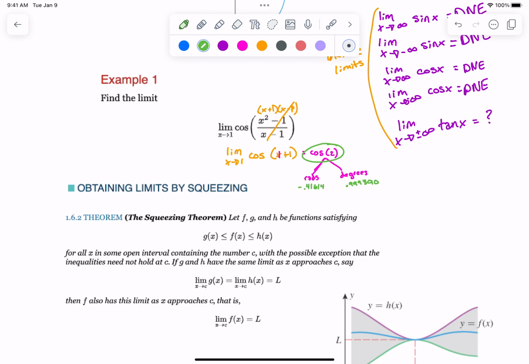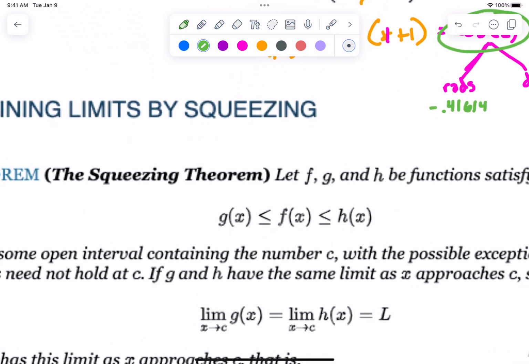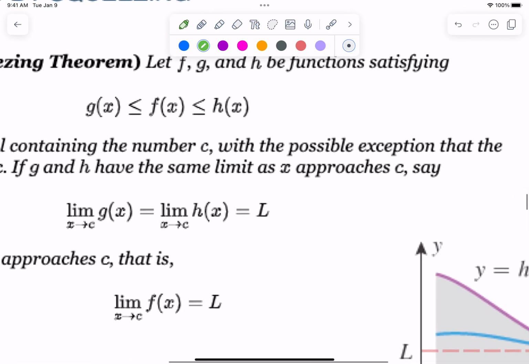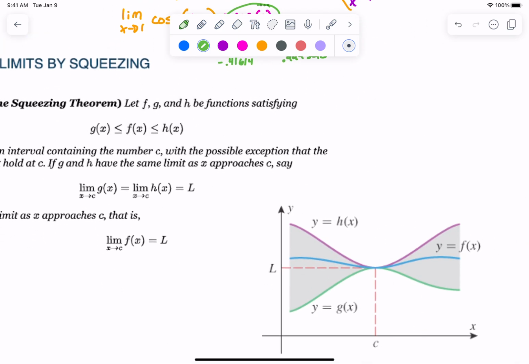Now, the next thing, I don't think I asked you any questions on this, but I'm going to introduce it and show you that this is something you can do. Let's say I'm trying to find the limit of something that is very hard to evaluate. I can find a function that has a limit higher than it, and a function that has a limit lower than it, and use them to squeeze it in to find the limit of what I'm trying to find. Does that make sense?